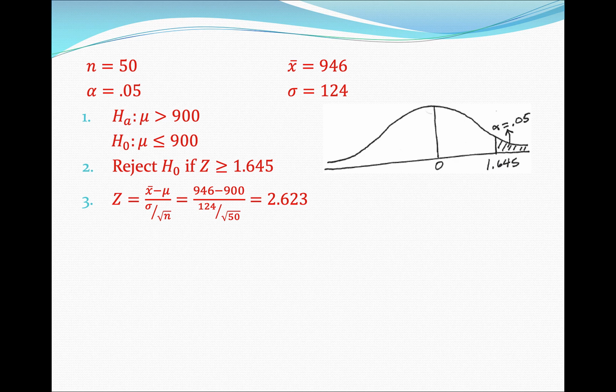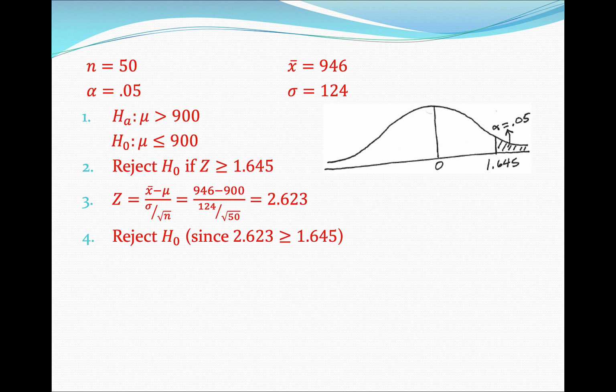Step 4 is simple. If you get step 2 and 3 right, all you have to do is say, is that test statistic, that 2.623, is that in my rejection region? So if you look at your picture, you can see that 2.623 is bigger than 1.645. It is definitely in that shaded region, which means my decision is to reject h naught. So that's all you have to do for step 4, is you see if your test statistic is in your rejection region. If it is, you reject h naught. If it is not, you fail to reject h naught. So here we do reject h naught. Technically, it's because 2.623 is bigger than 1.645.